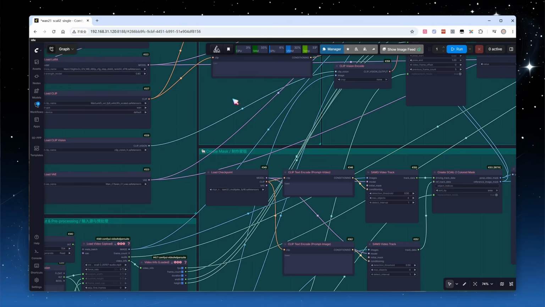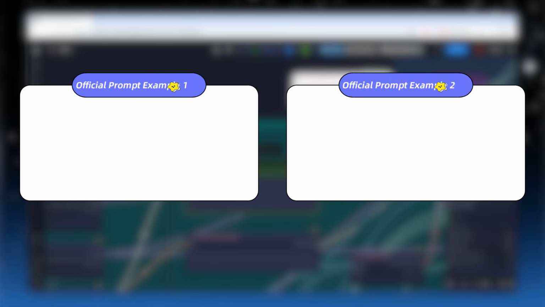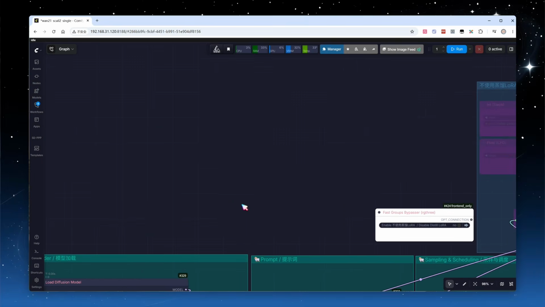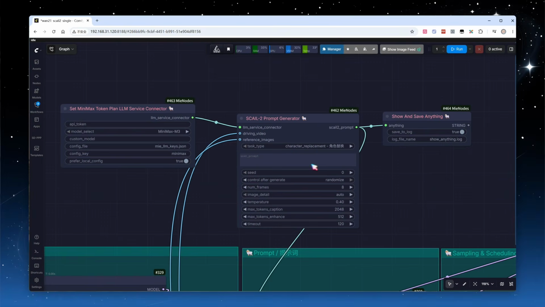Character replacement, unlike motion transfer, does have some requirements for the positive prompt. The official docs give these 2 examples. The key is to describe the final frame, not the operation, ideally spelling out the character's appearance and the surrounding objects they're interacting with. To save some effort, I'll just go straight to the prompt enhancement plugin, the familiar me nodes, with the instruction woman is dancing, and click Run.